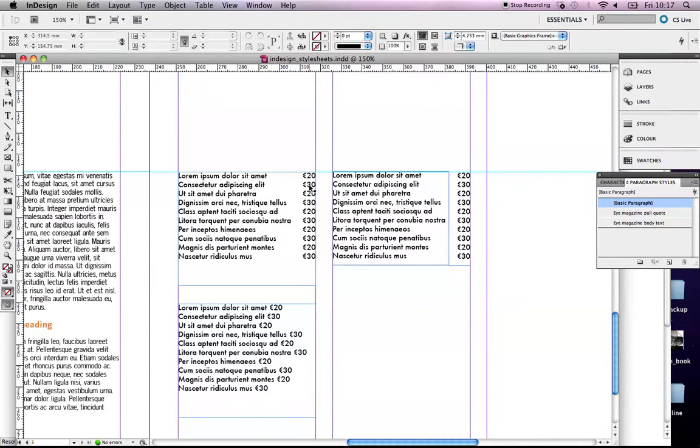This is what you might do if you were making a menu with prices or maybe a list of some kind. You can see here it's just Greek, so you're not going to understand it, but it's flush left, ragged right. And then you want the figures here on the right hand side all to line up.